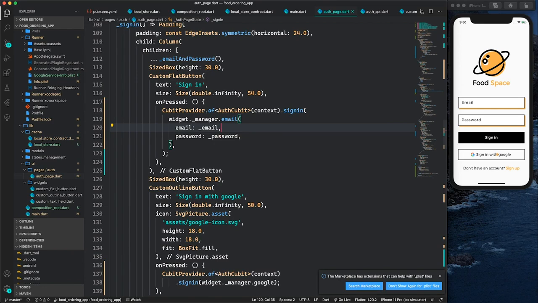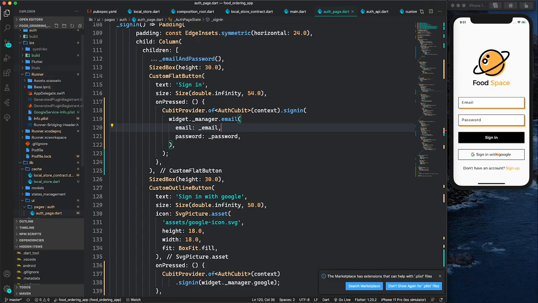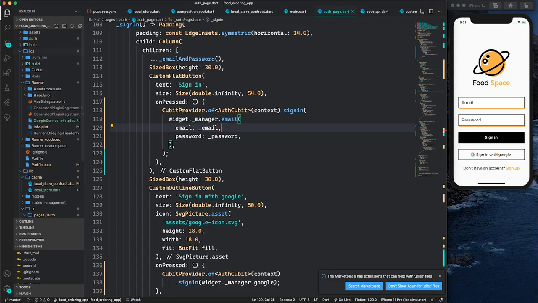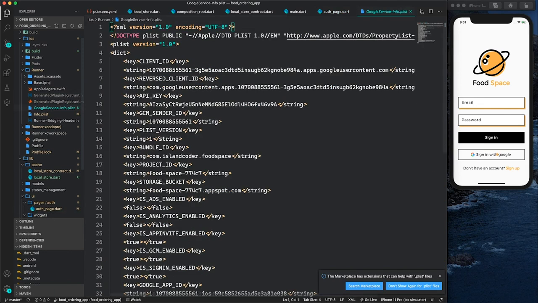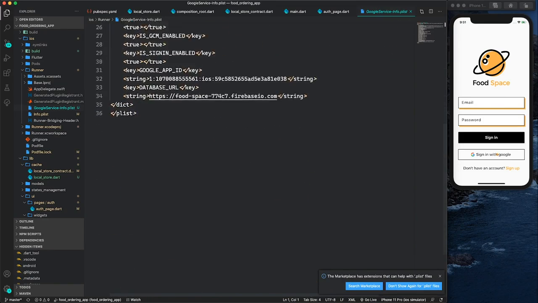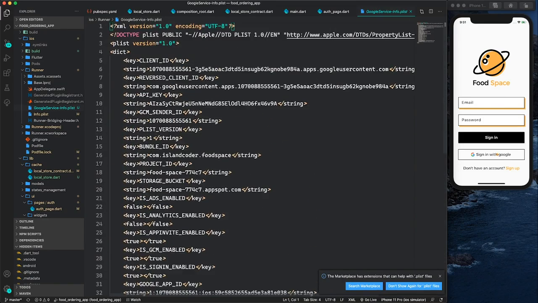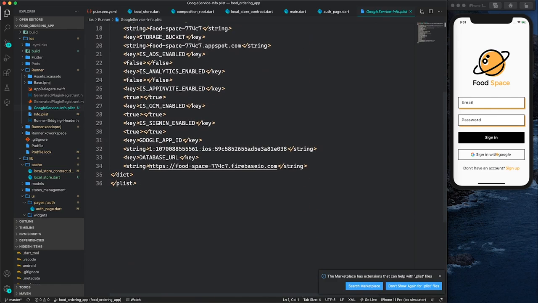So what you're going to do is download your GoogleService-Info plist file, and paste it inside of your iOS Runner folder. So there we have it here, and this will have all the necessary keys that are needed to access the Google service.